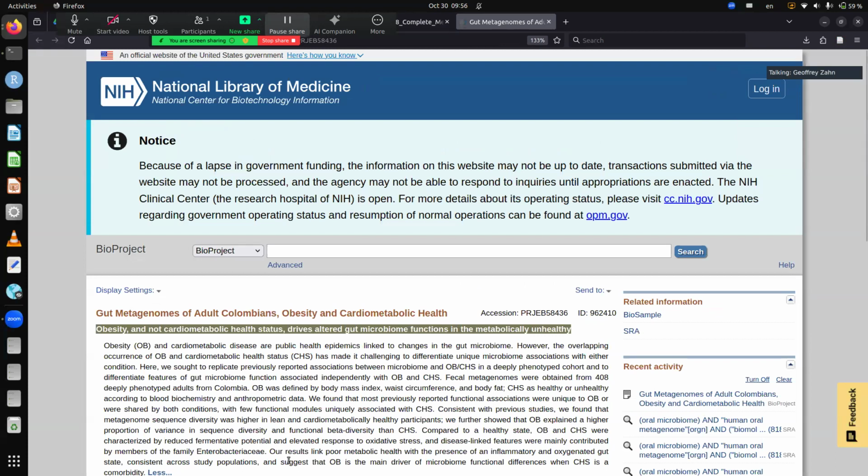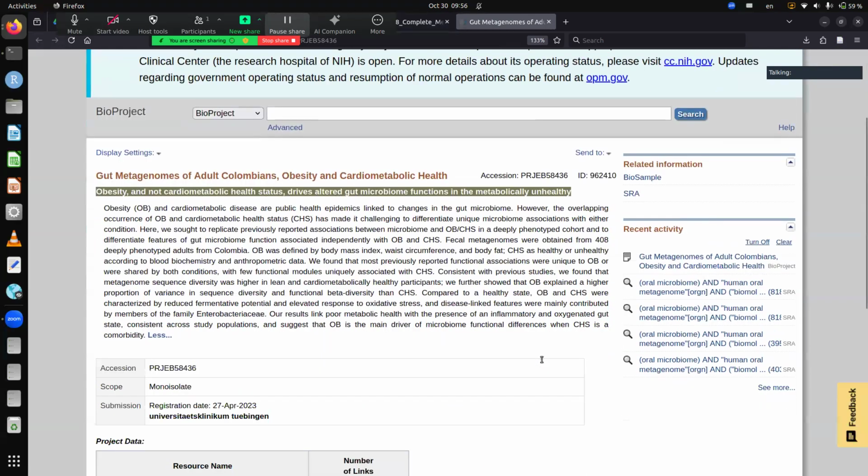Obesity, not cardiometabolic health status, drives altered gut microbiome functions in the metabolic unhealthy. Right, so they've got some people that are obese, some people with cardiometabolic health status problems, and they've got gut microbiomes. But that's why they were doing this sequencing, and that's the question that they set out to ask. Or it's the question that they realized that they could ask after they got their data back.